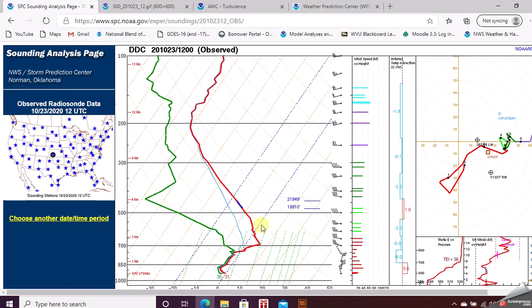So if you were flying up in this altitude, say about 10,000 feet, you'd have a nice westerly wind. But as soon as you drop below that altitude, the winds are going to drop and they're going to turn northerly. So that is something to think about as you hit an approach into Dodge City today.